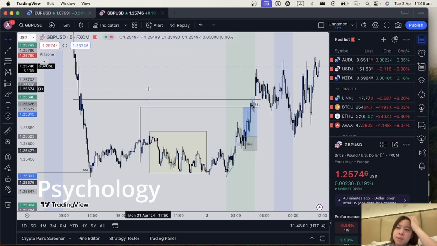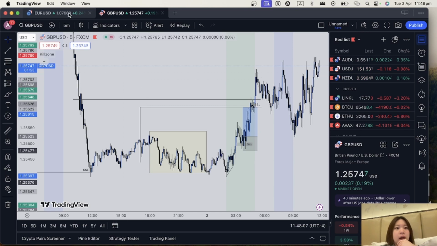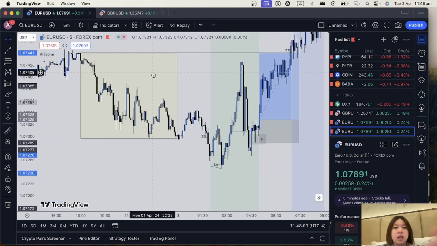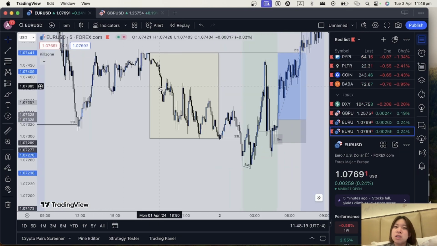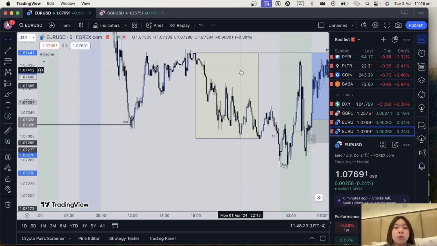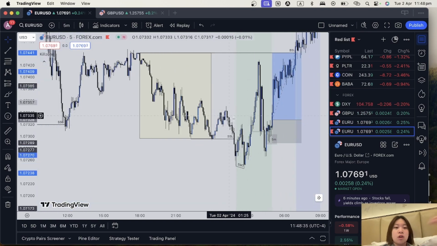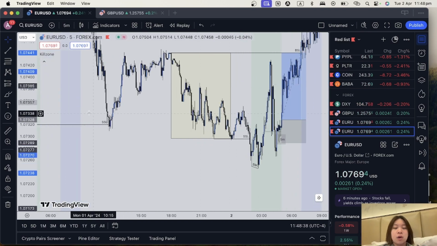I also wanted to say that because I'm traveling, and because I'm not able to be stuck on the chart as much, I realized that I just take the trade and I just kind of leave it. I don't get as much time to just sit here and worry about the trade. I take my time and analyze the charts beforehand, of course. If it's not there, then I'm not going to take it because I'm actually traveling right now. There's no reason for me to add stress into my travel, right? But the reason why I'm taking these trades is because all the confluences are there. All the 4 steps are just right there in front of my face, and there's nothing that I need to make up.